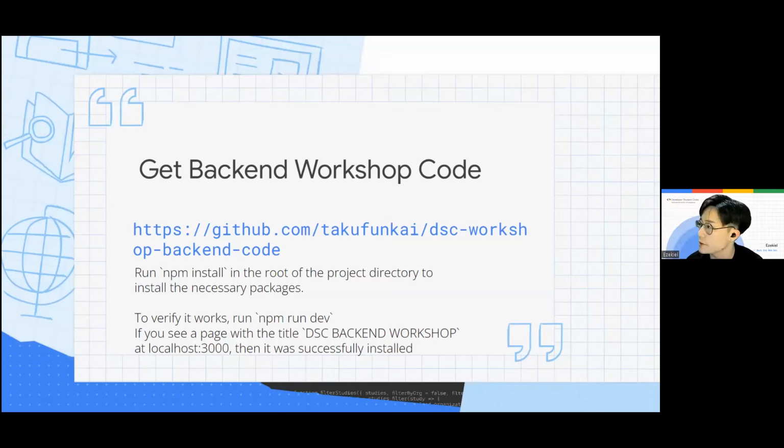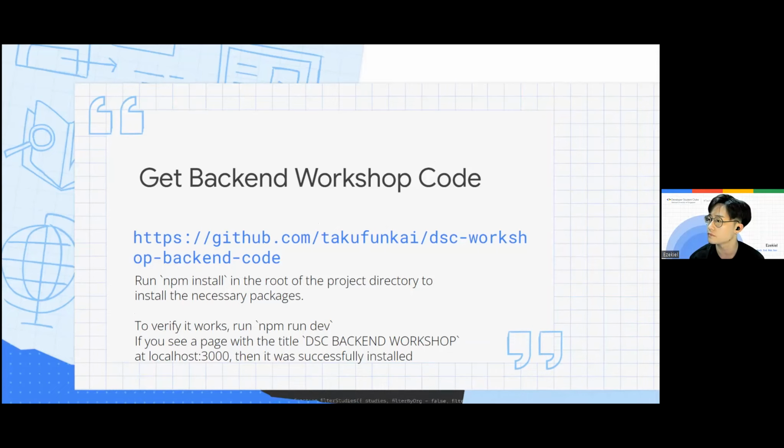Here we'll give 3 minutes just to clone the repository. Oh, okay.